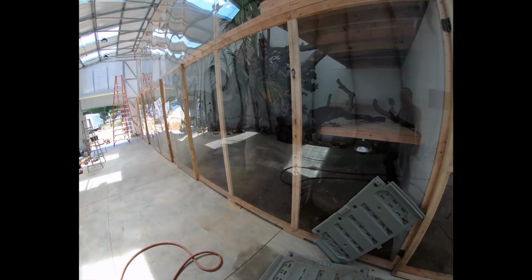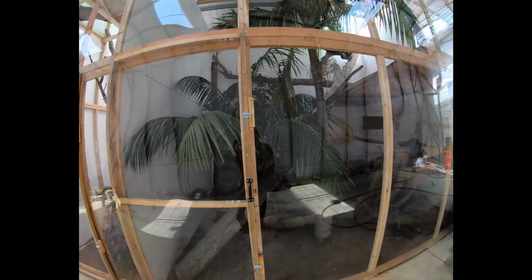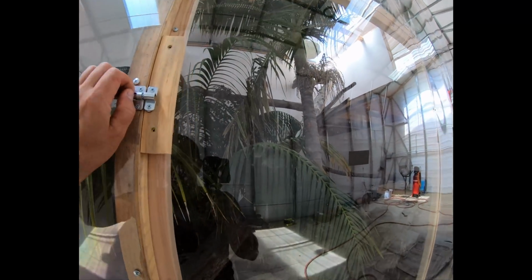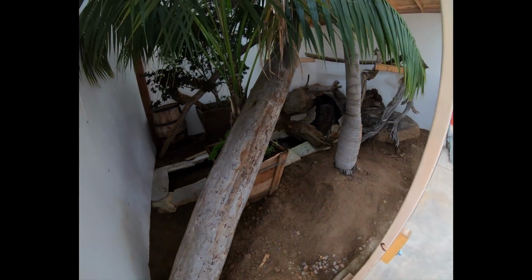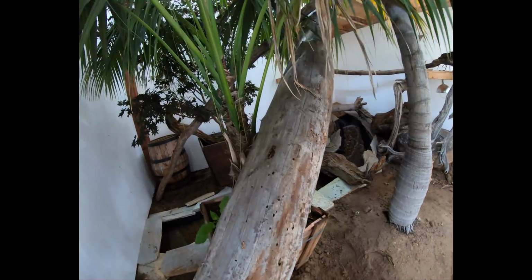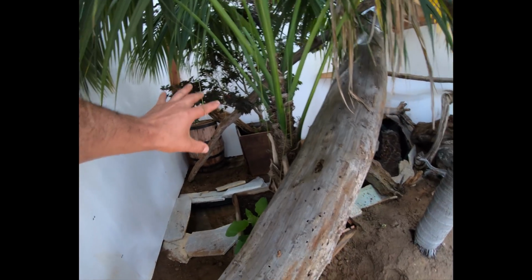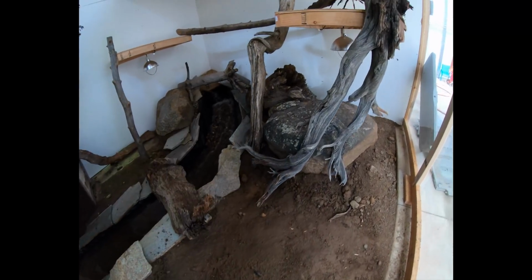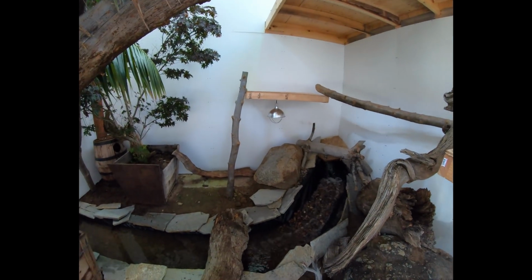So then we get to the really fun stuff, which is the gigantic croc monitor enclosure. This thing is 12 feet deep, 16 feet wide, 16 feet tall, and you can see the, well, you probably can't see, but check this thing out. We can come in here, come under the foliage. We have a lay box back there that's inside of a barrel. They can also dig around in these plants. They have heated areas as well on top of these boulders.